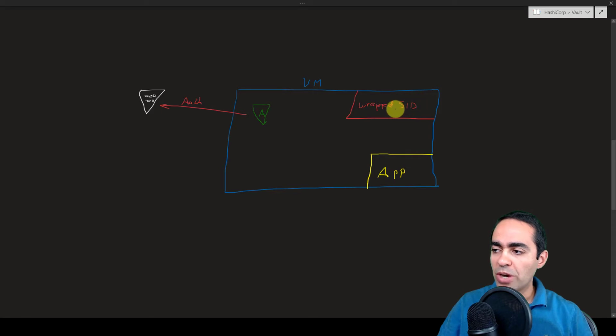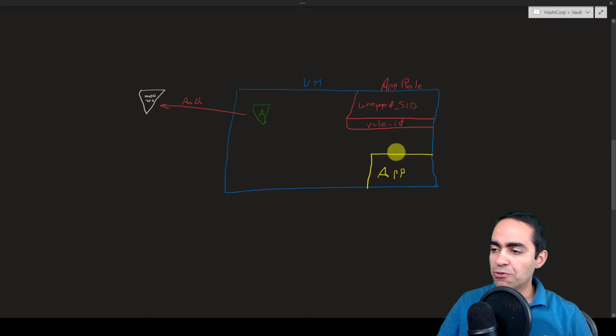So you need a wrapped secret ID that will sit inside a file. You're also going to need the role ID as well. So this takes into account using AppRole. So here we're going to use AppRole to authenticate the Vault agent with the Vault server.